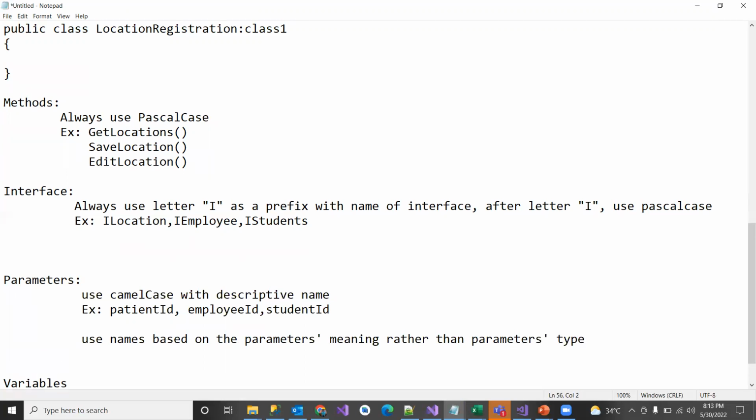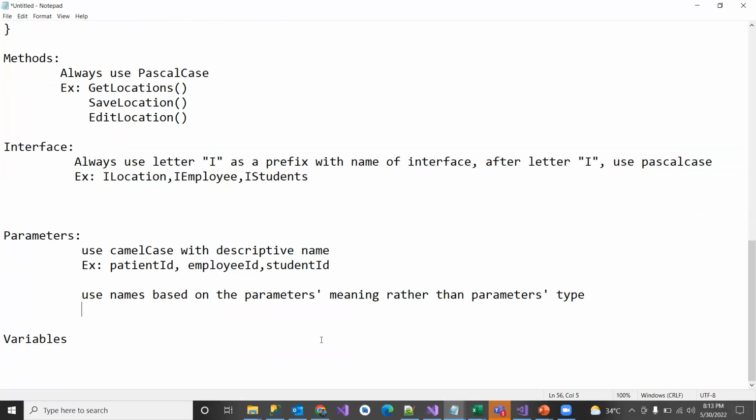Okay, that means don't declare a variable based on the type of the parameter, like int patientId, int employeeId, or int studentId. So this is the wrong notation. You must not use this notation. You must always consider the meaning of the parameter. Okay, ID belongs to patient, ID belongs to employee, right? So this is not a correct notation.